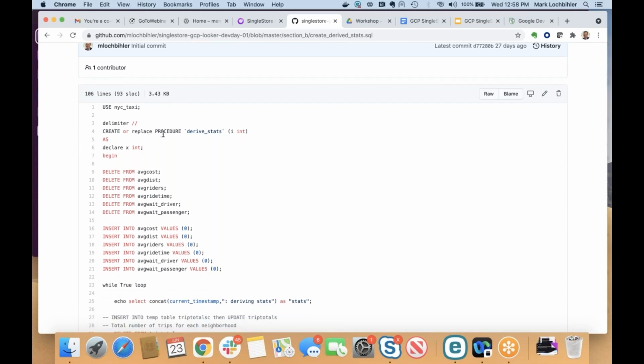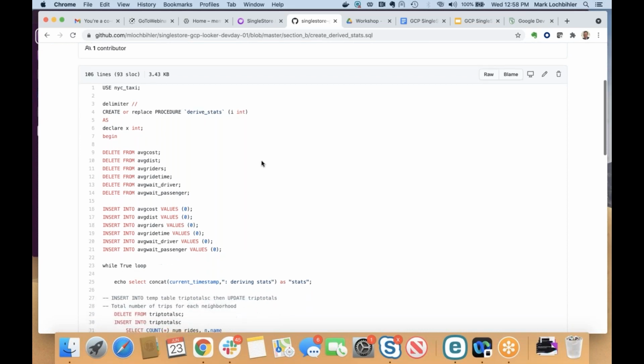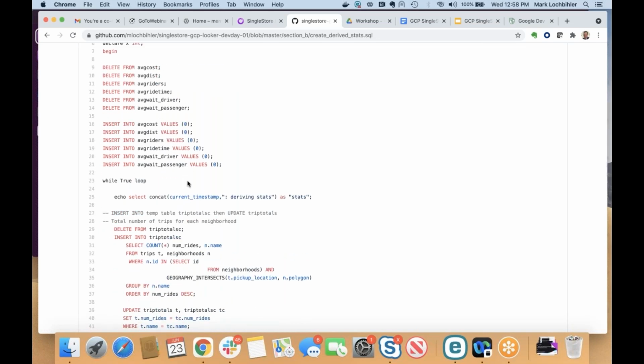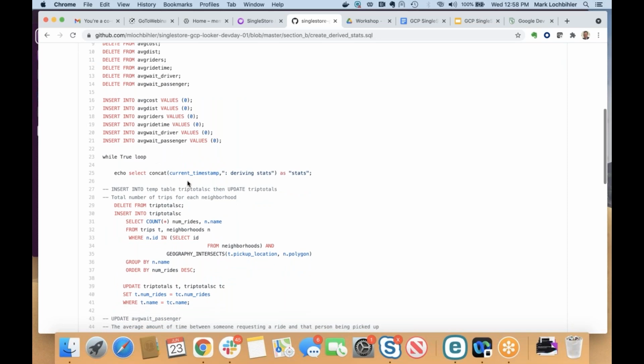Here we're going to create a procedure called derived stats. We're going to do some cleanup work in the declarative section to make sure that every time we start this, we delete all the values in the statistics tables, and then we add a value of 0 as a starting point.